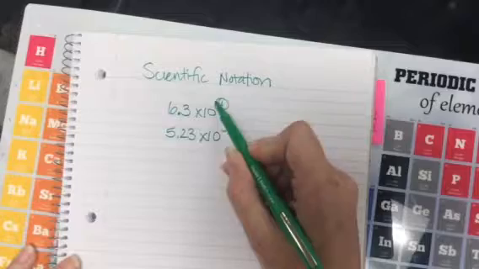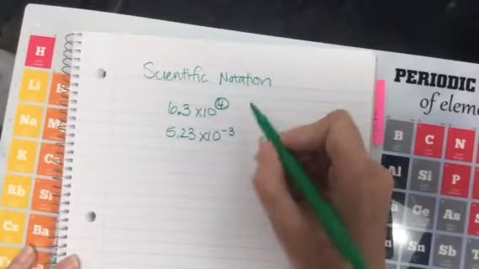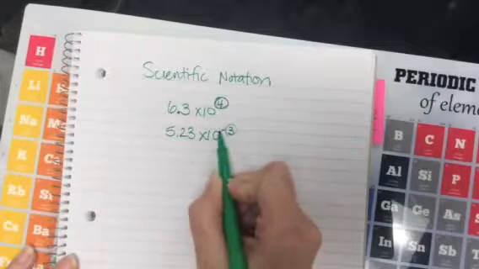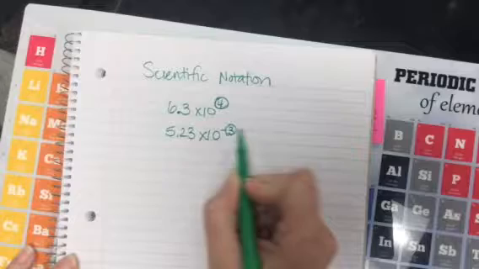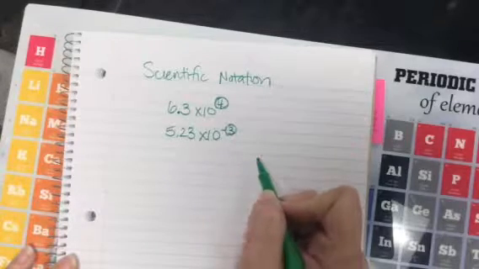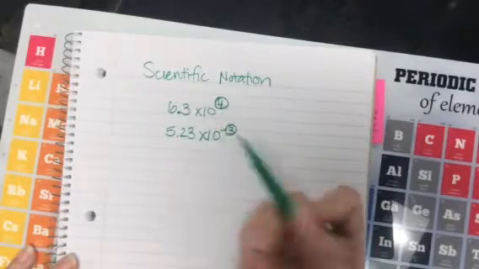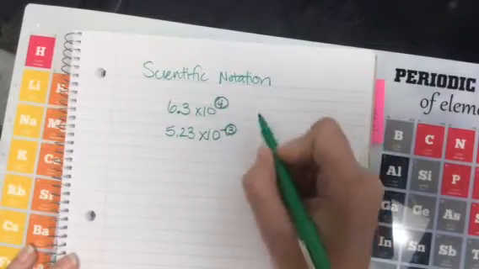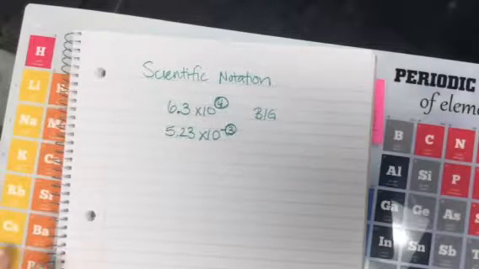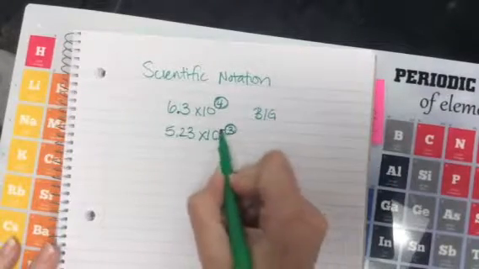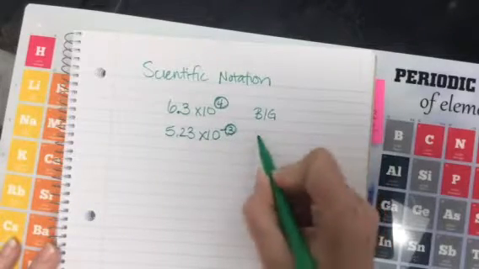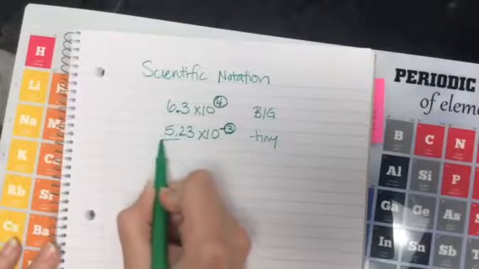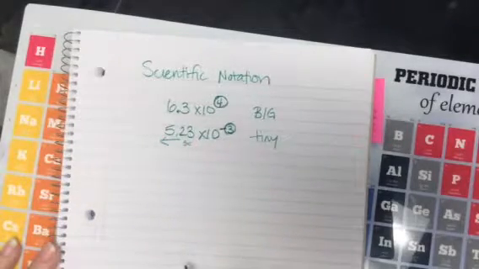We know that if we have an exponent up here of 4, you're going to move your decimal place 4 times. If you have an exponent of 3, which is actually negative 3, but we're just going to look at the 3, we're going to move our decimal place 3 times. To figure out if we have a very large or very small number, if you have a 4 that's positive, that means you're going to have a big number when you write it all out with all the zeros. If you have a negative exponent, you're dividing, so that means you're going to have a tiny number or a decimal type number.